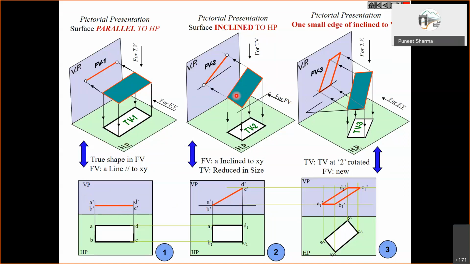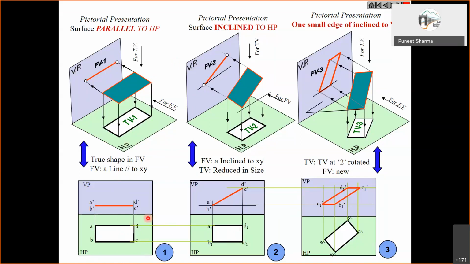but at the same time the distance of this plane figure from the vertical plane is not getting altered. So like this corner point has some distance from the vertical plane, here also it will have the same distance. Whatever the distance of this corner point was earlier, from here to here, it will be exactly the same. So making use of this fact, in the top view, wherever all these corner points are located, their distances from the XY line in the first figure and in the second figure will remain just the same.